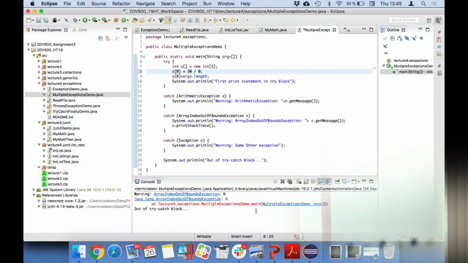The catch block was not even invoked because there were no exceptions related to the arithmetic operation. If you see here, we start from here, and the first catch block is about arithmetic exceptions, and it just gives a warning message. But what we get here is an array index out of bound exception. It means that this block was never executed. Why? Because in our code there was no exception thrown that was related to arithmetic. However, now I have changed this. It means that now there will be an arithmetic exception, and so this catch block should be executed.